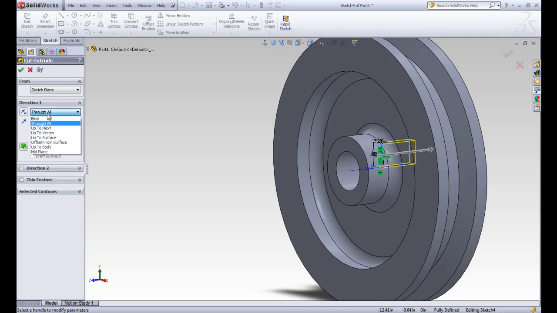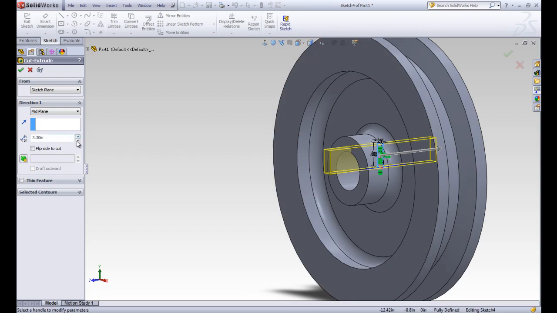So one thing that we could do is we can change this to mid-plane, have it go both directions, and then increase the distance. So that's going out from the sketch plane in both directions, the same distance, to have a total distance of 2.7 inches. But in this setting, you can't go through all both ways. It has to go a certain distance. So this does better, because we could cut through all the material, but it doesn't do everything. The reason why we want to cut through everything is because if we want to change the size of our pulley later, we want these settings to automatically adjust and work with our new piece. If we set this to be barely 2 inches to cut through all the material, and then we change the thickness of this to be actually 3 inches, that cut is going to stay at the 2 inches and not adjust with the size of our part.